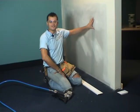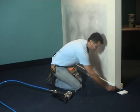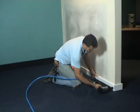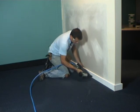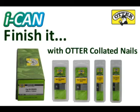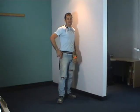Now that we're finished with the plastering, the final stage is to fix the skirting boards. As you can see, the wall is now complete.